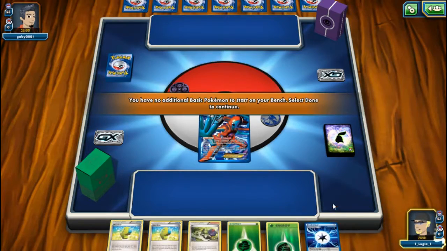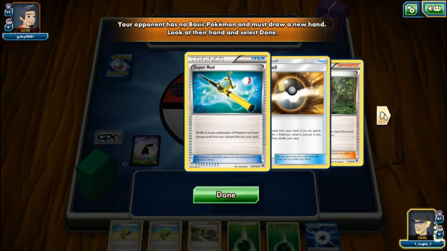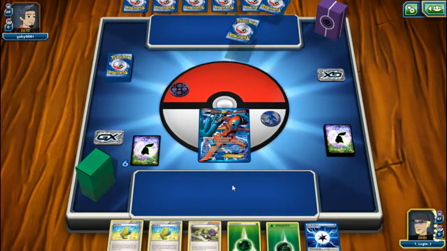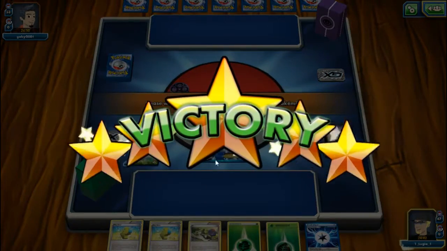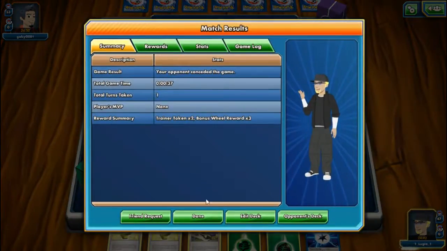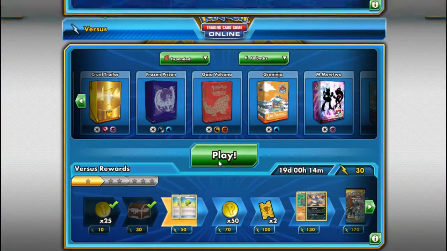Alright, and what do they have? I'm very interested to know this. Ultra Ball, AZ... Alakazam. Okay, so we hit another Alakazam build. Interesting. Not often you see multiple in a row. And our opponent decides to just scoop. Okay. We're going on to another game here then.